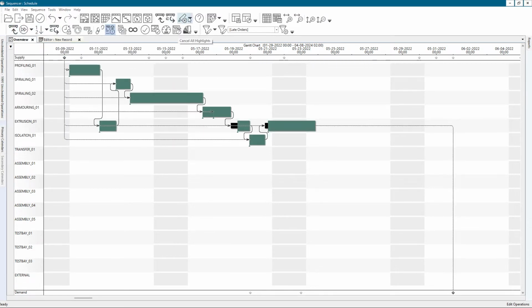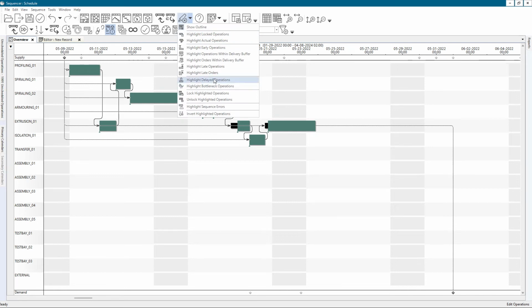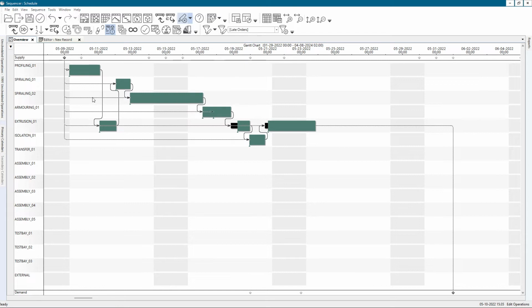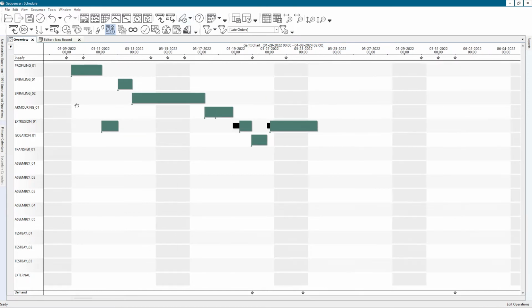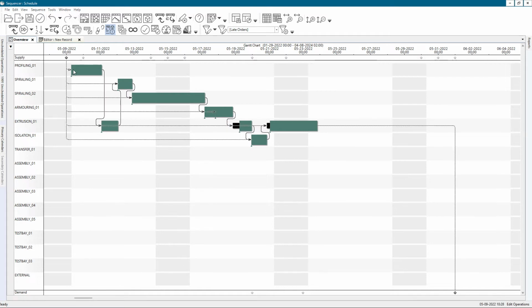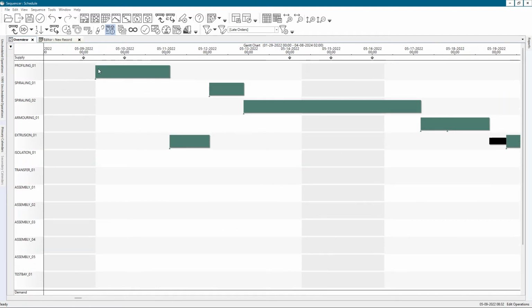All right, so now we go into delayed operations and bottleneck operations. This is a little bit complex to explain, but I'm going to try my best here. A delayed operation from the Opcenter APS point of view is, for example, this first operation here, this is the availability of material. So from the APS point of view, this operation could start at this time.